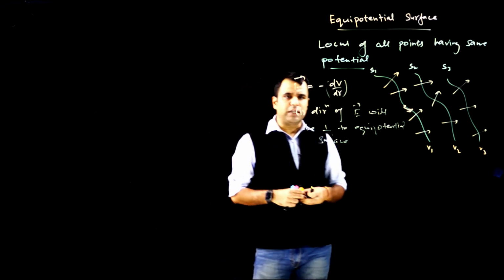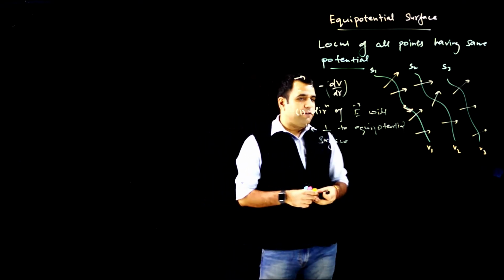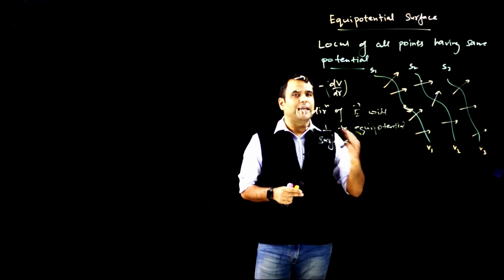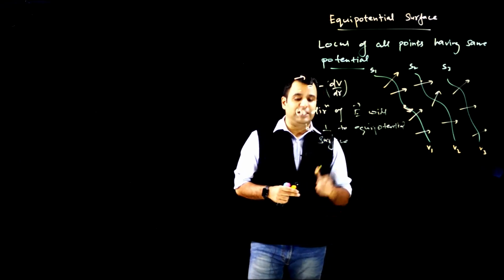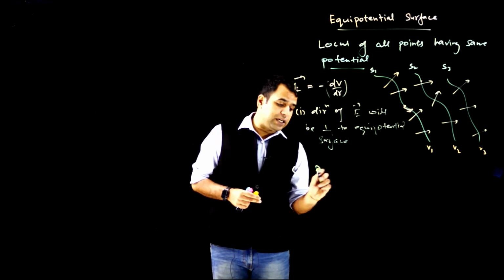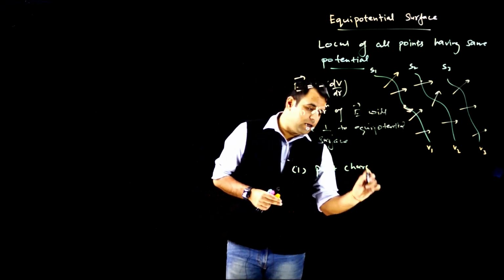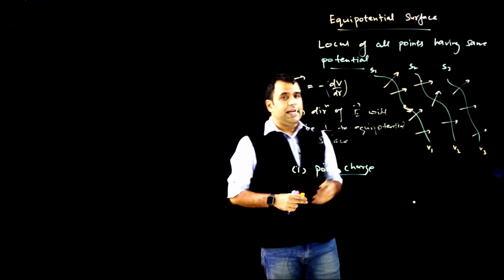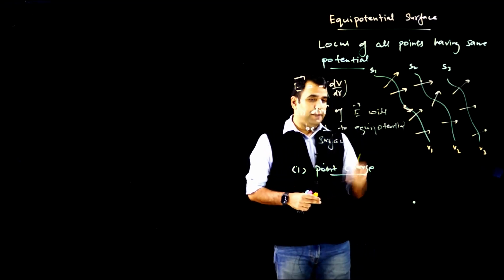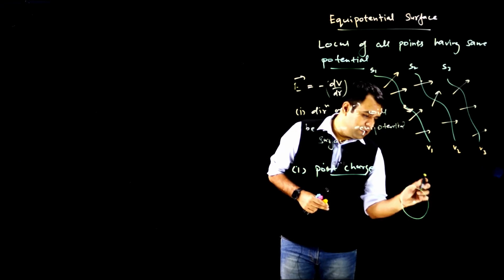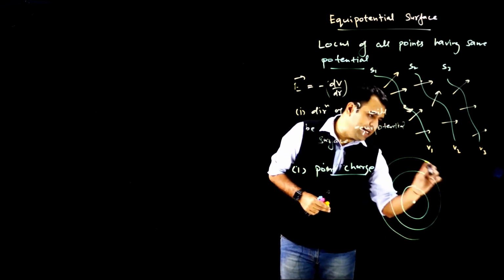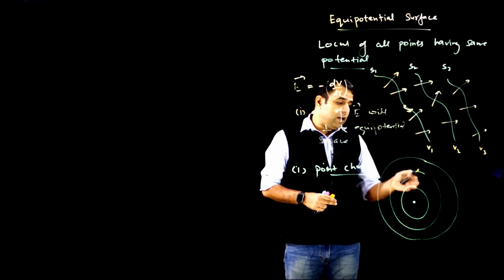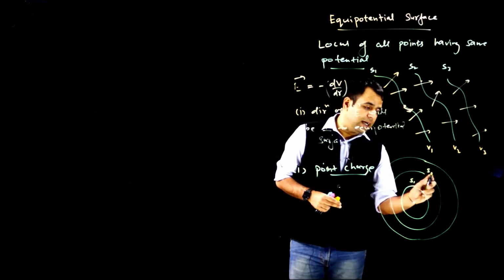Now when we draw the equipotential surface, how will we draw it? For that we will take 4 examples. Corresponding to the 4 examples, we will draw the equipotential surface. The first example we will take is the point charge. If I talk about a point charge, let's say this is the point charge, then corresponding to the point charge, equipotential surfaces are always spherical. Meaning if I draw any spherical surface for which the charge is at the center of the surface, then all these are equipotential surfaces, S1, S2, S3.